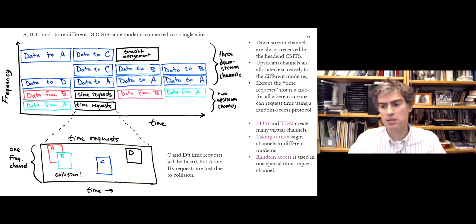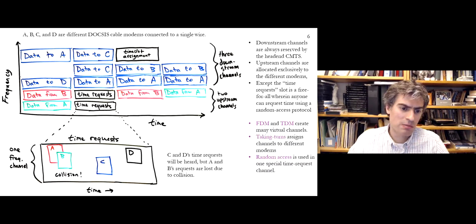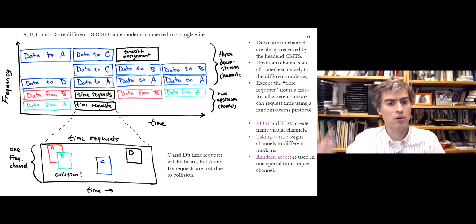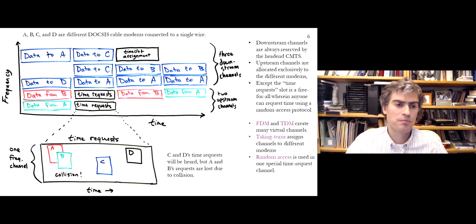All right, so overall, it's a pretty sophisticated system that combines many different mechanisms, and it's efficient in the sense that there's very little chance for collision. The only time where collisions can happen is inside this time request area, and it's flexible because if there's only one modem, let's say, that has to send a lot of data, that can happen. That one device can get an allocation of all of the upstream channels if it's the only one that needs them. And same thing with downstream.